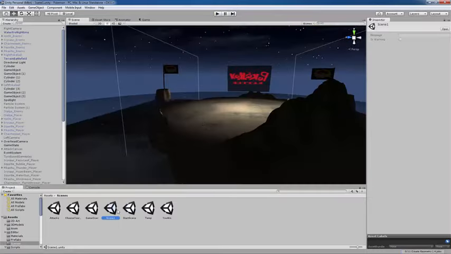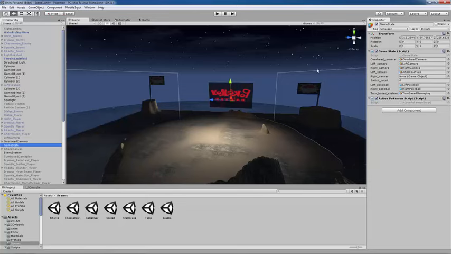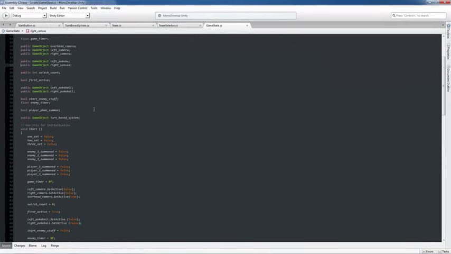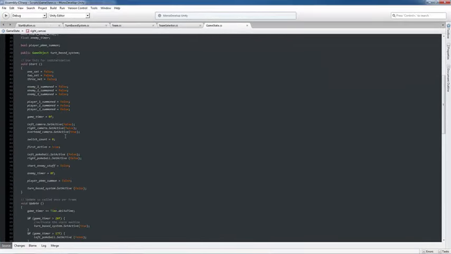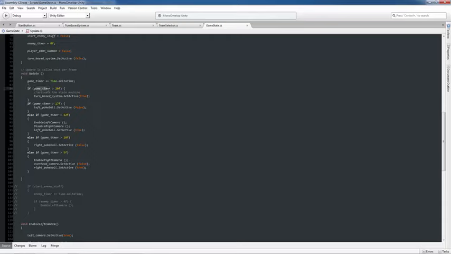So I showed you how that animation was played, but let me take you actually through the script now. So I have a game state. This is an empty game object, and I have a game state script attached to this empty game object, and I want to take you through this code here briefly. So I have a bunch of variables here, but let's go to update and see what the basic premise of the code does. First, you'll see update has a bunch of timers, and we're adding to one timer, a game timer, and we're checking for a bunch of different conditions, if it's greater than this value, if it's greater than this value.